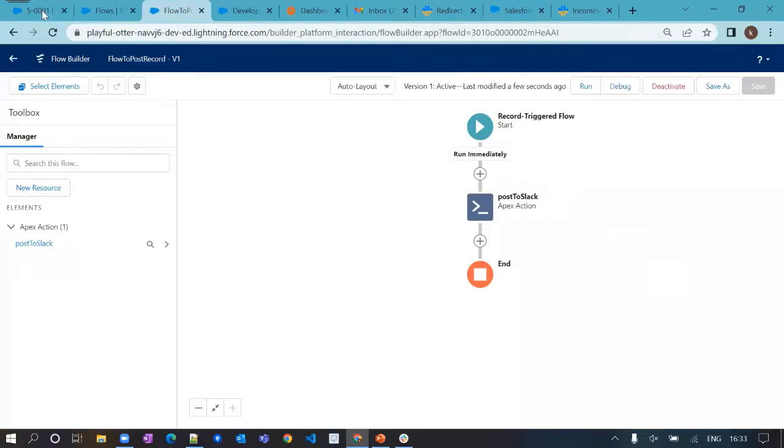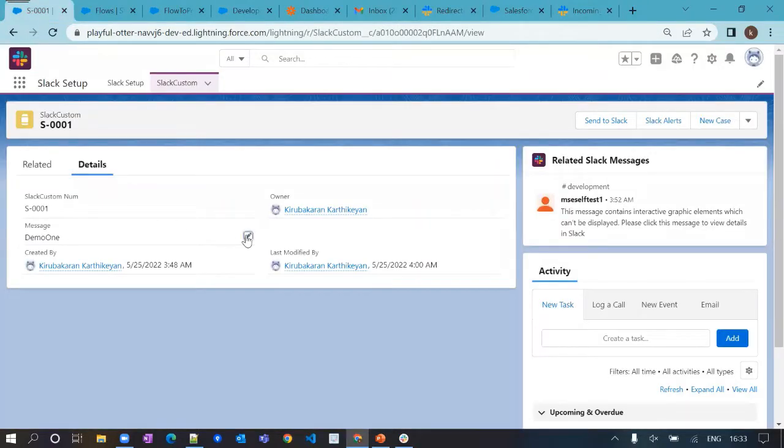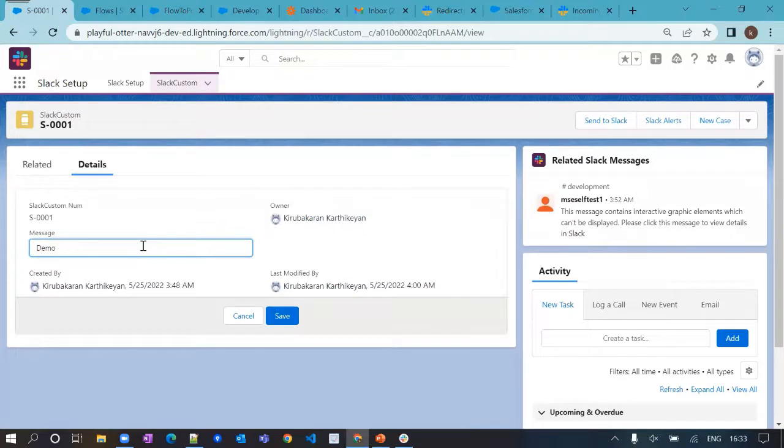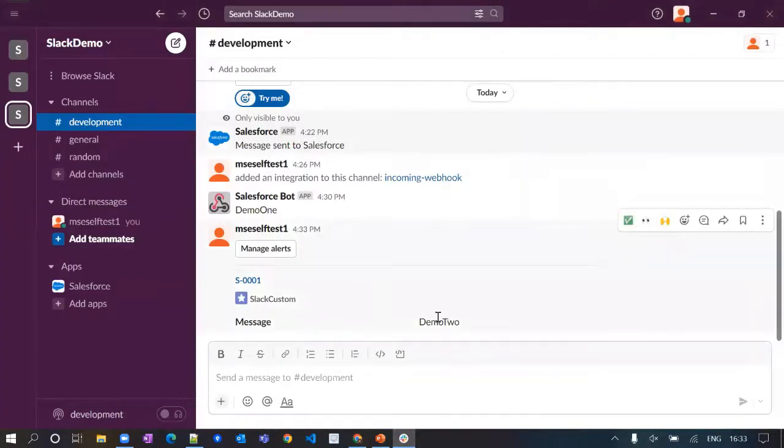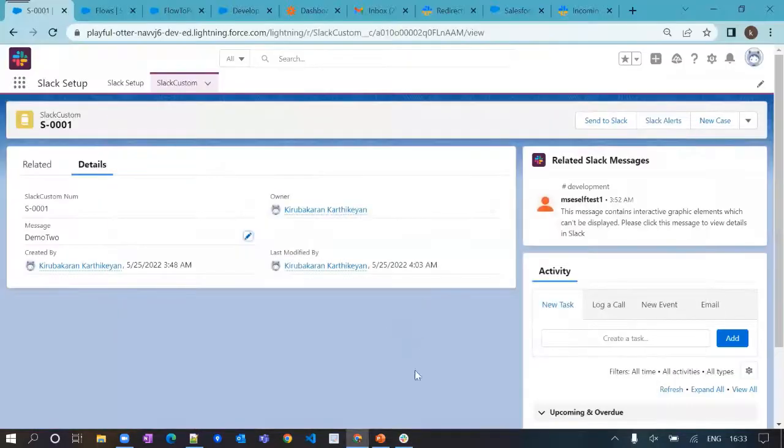Okay. So this is a record. In the initial step we selected the fields, right? Message field only we have to send like that. We added it, right? The same thing is displaying here. Okay. Any questions so far here? The AppExchange product or the automation process?